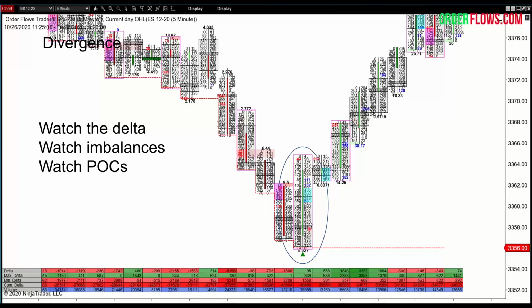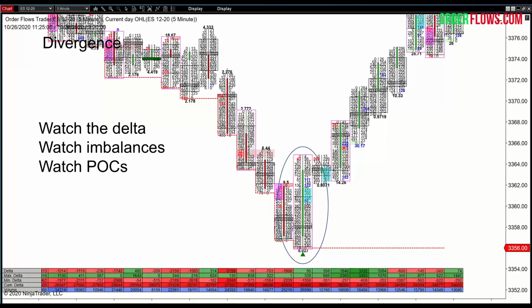Next thing I'd be watching is the imbalances. Okay, is the next imbalance higher or lower, right? If it's lower, it's not a good sign. If it's higher, that's a good sign, right? If you're getting long, or sorry, that's the points of control. You also want to watch imbalances in the bar, right? The aggressive trading happening in the bar. And you can see there's 1, 2, 3 buying imbalances in here. Nothing in the next bar, but the next bar later, you also got 3 imbalances.